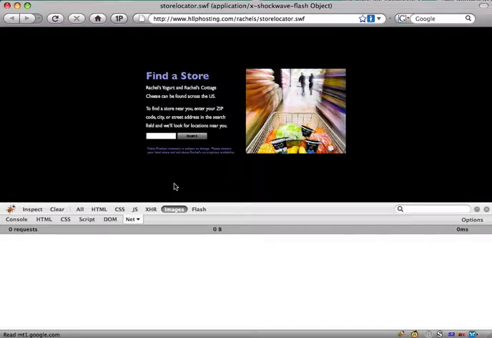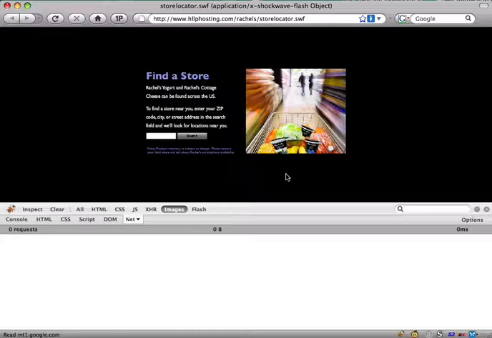So what are we going to look for here? We're looking for all the requests that this Flash application is making to a server. And specifically, we're looking for this Flash application to request an image from the DoubleClick server, because that's who serves spotlight tags.